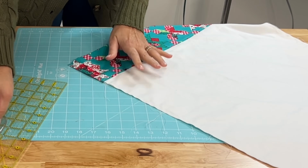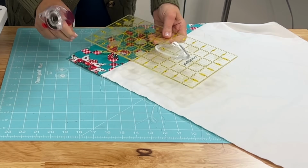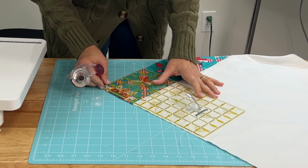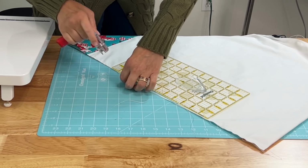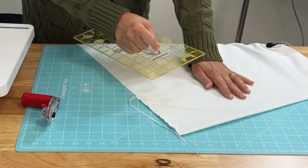Since this is a French seam, I want to make sure that all these straggling threads are cut off, because those will show within the French seam if we don't do that. We'll also ensure that there's less bulk in the end within the seam.